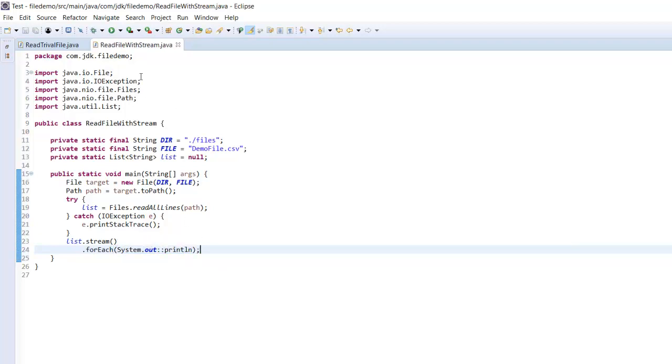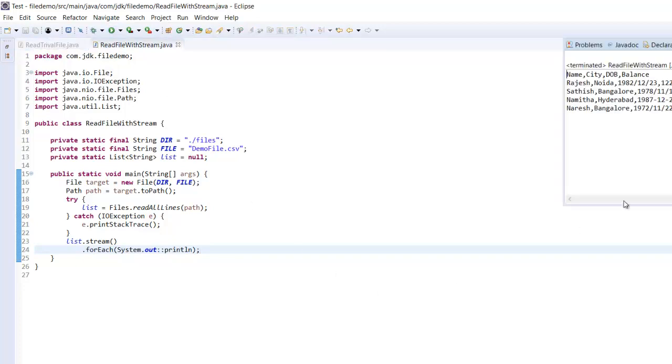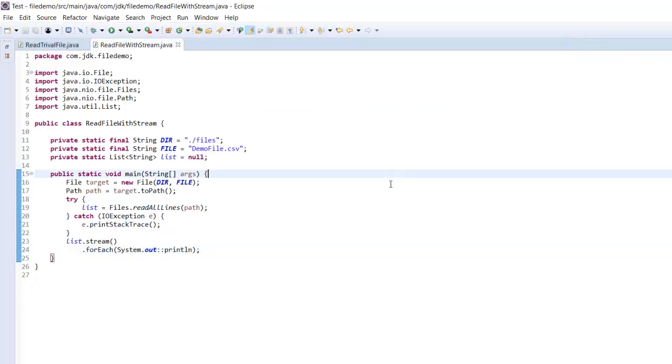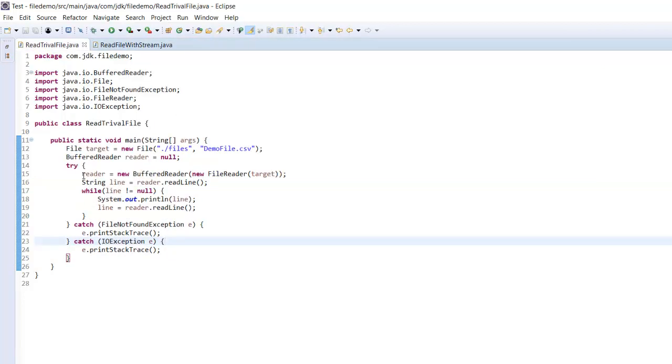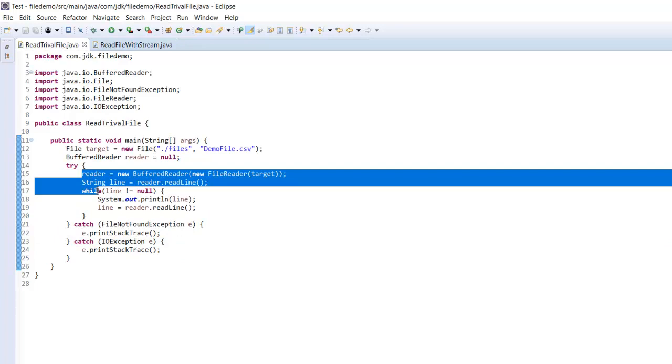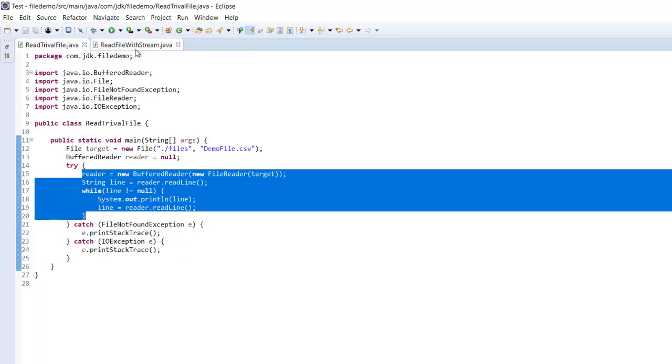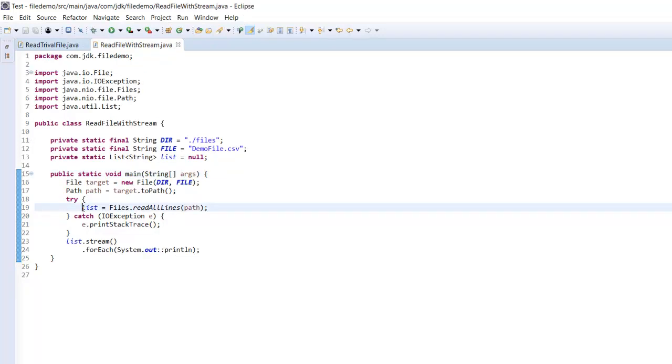That's it. Let's run this. Same thing. Let's verify. Done. Okay. So here we can see these 1, 2, 3, 4, 5, 6 lines of code reduced into one line. So this is how we are going to get so many things we can do this.